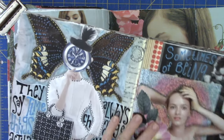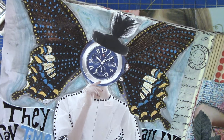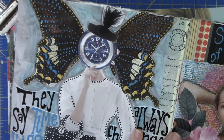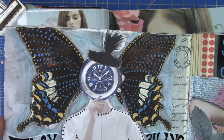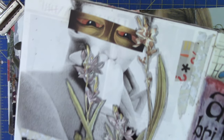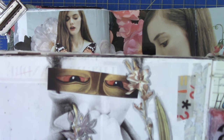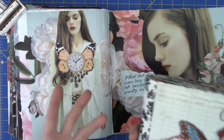A good example was this right here. I cut her face off, put a watch there and put a hat on it. I don't know why I did, but that's what I saw, and so that's what I did. Even with this one here, I put these really funky, ugly eyes on there. This is also talking about my allergies, and those definitely are allergy eyes, but to put them upside down, that was just what I saw, and so that's what I did.